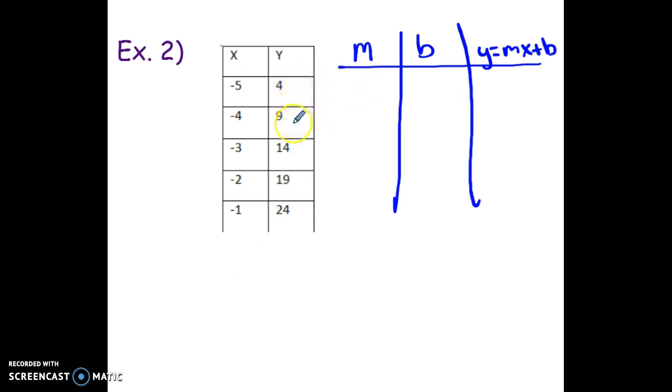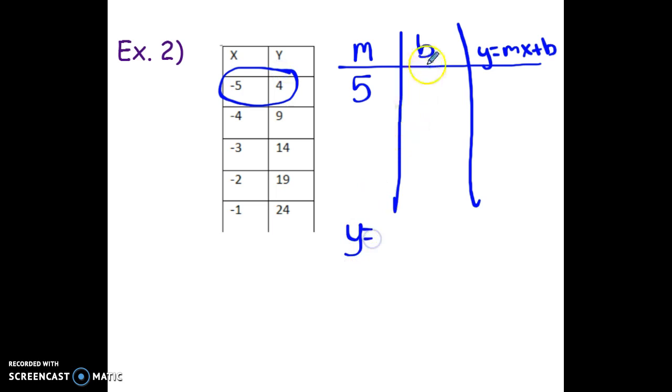So the slope for this one, you should have had 5 over -1, because this is increasing by 5 every time. And this is, I'm sorry, 5 over +1. So you should have a slope of 5, right? Sorry about that. Now go ahead and solve for b. Let's all use this point just so we have the same thing we're working off of, okay?